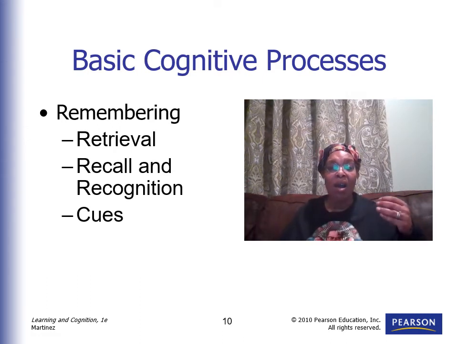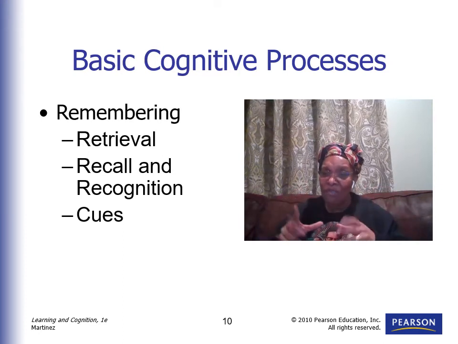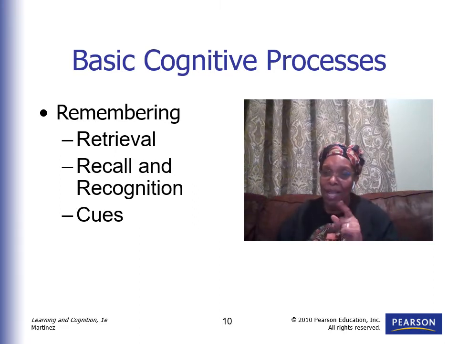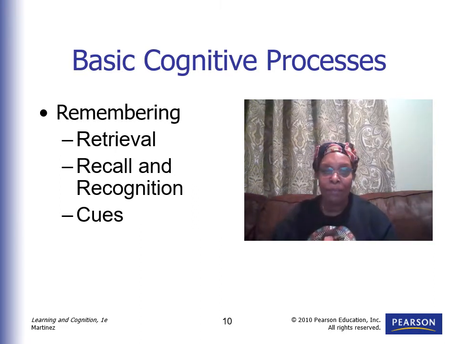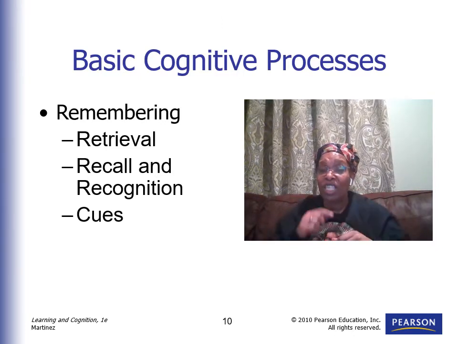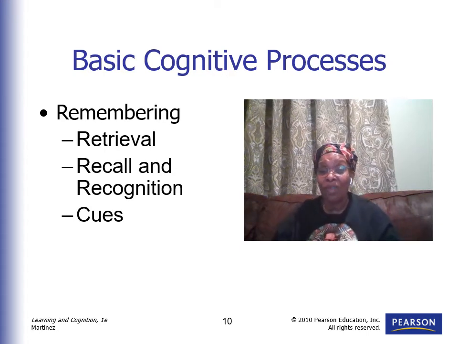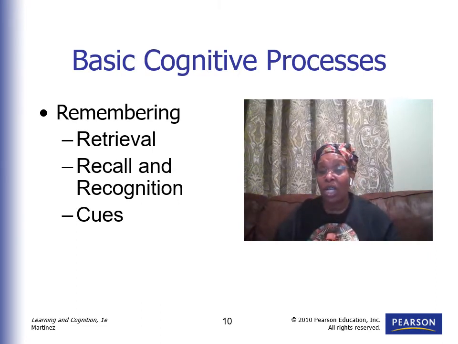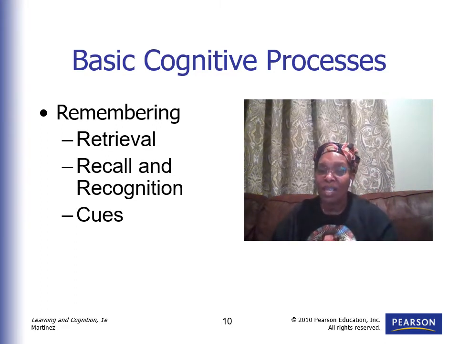When we're retrieving, think of our minds as a big giant file cabinet, and we're able to go through it. And sometimes it's not going to be that easy to do that. Our ability to recall is just gathering and pulling up that information, but the strong part is actually the recognition of it and knowing what to do. We take cues from some of that information that's within us now in our prior knowledge, something visual that's going to help us recognize that I need to be thinking about something other, and it helps me to retrieve the information and remember.